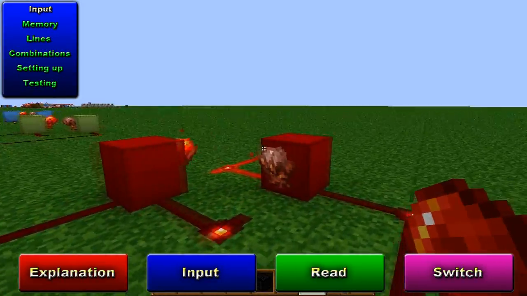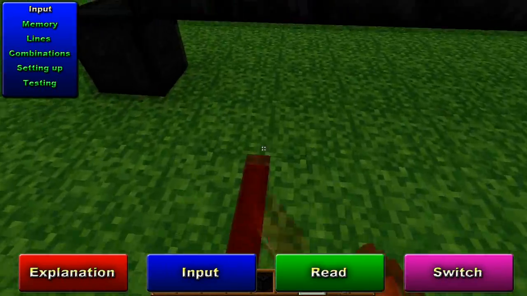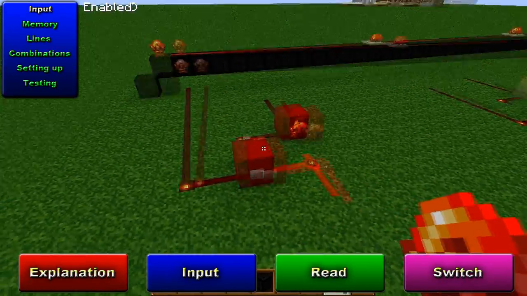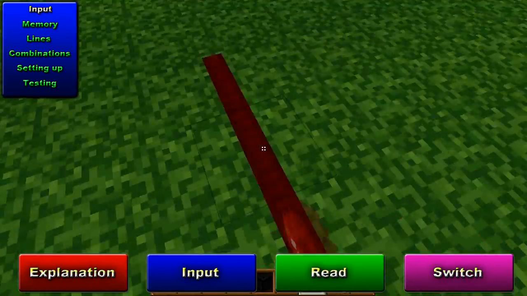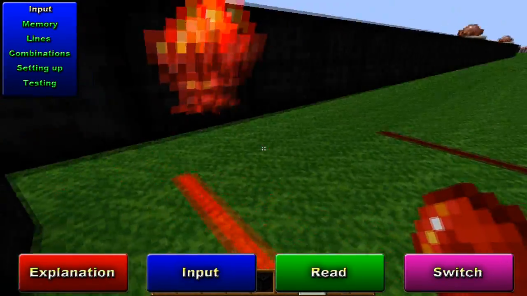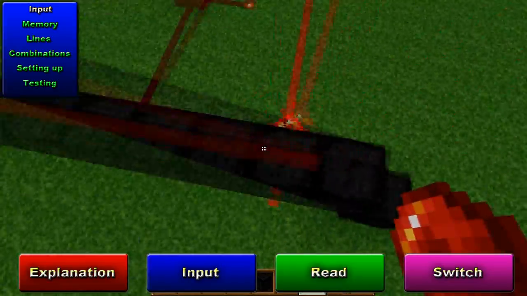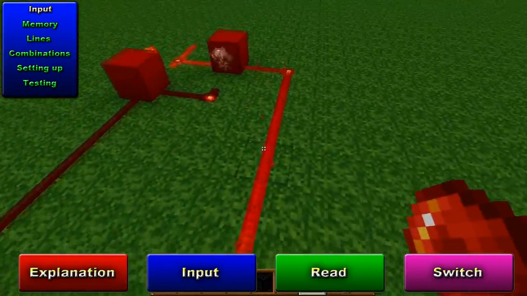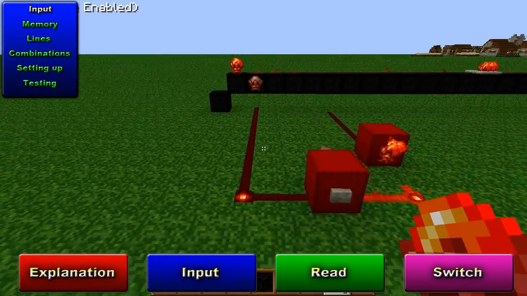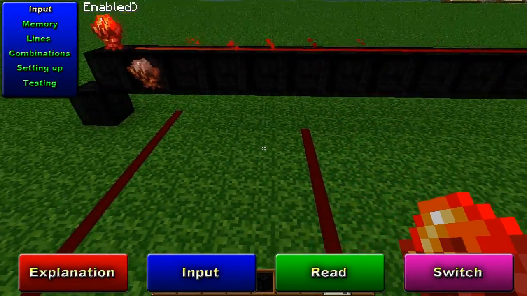Now, you're going to need to decide as well which one's on, which one's off. That's very simply done just by doing that. And I think, let me just erase this a second. Yeah, I think because the system is the same as the one on there. If you're looking at the input from the memory latch, the one on the left is your on, the one on your right is your off.